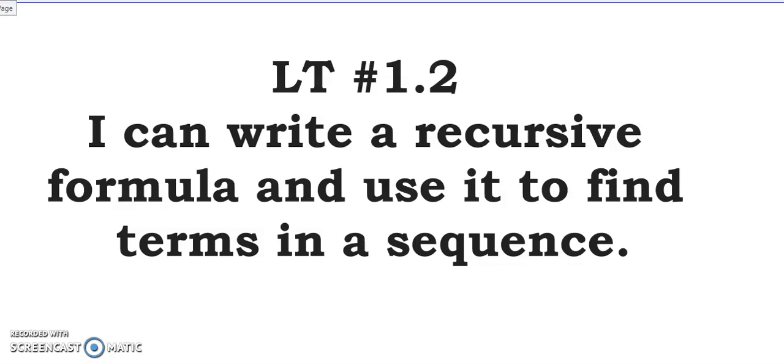So a recursive formula is maybe not something that's really brand new to you. You might have seen it in the past using something like T of n and T of n plus 1, and used it to find terms like the sixth number or the seventh number in the sequence. We're going to do something really similar today, but we're going to add on some new notation and some different letters, and it might get a little bit confusing. We're just going to put a little higher level, formal math to it.